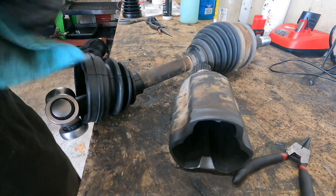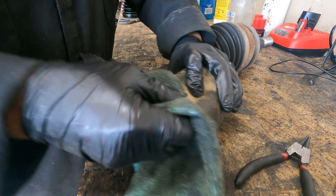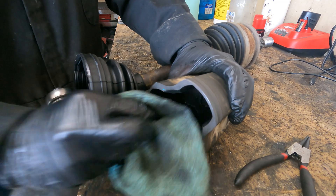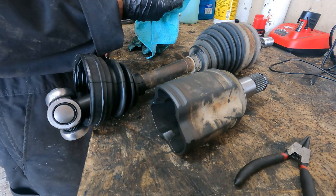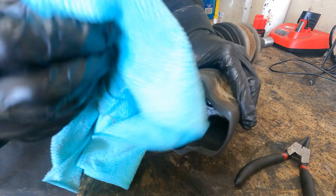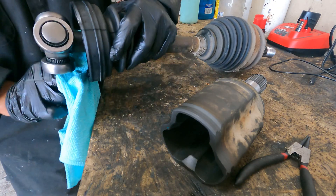For this cup, you definitely want to clean up the outer edge as much as possible — as free from grease as possible. Got some brake cleaner on a rag to clean up that area, then take the inside of the CV boot and clean that up as well. Now, after editing this video and looking at some of these steps more thoroughly, I would recommend doing a dry fit of everything so you can align the CV boot with the cup properly before filling it with grease — because in the next bit you'll see I had a little fumbling to get everything aligned without making too much of a mess.